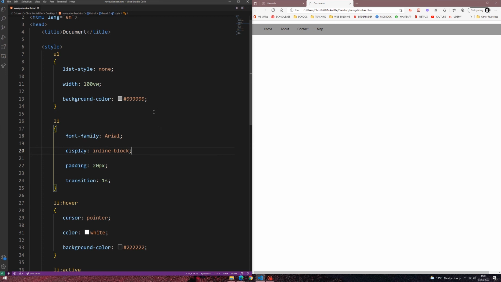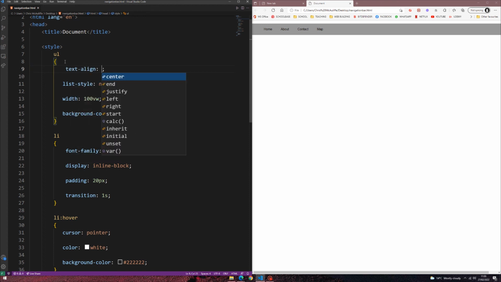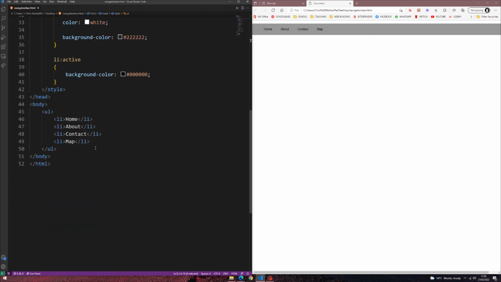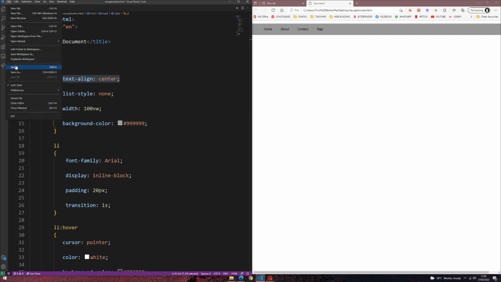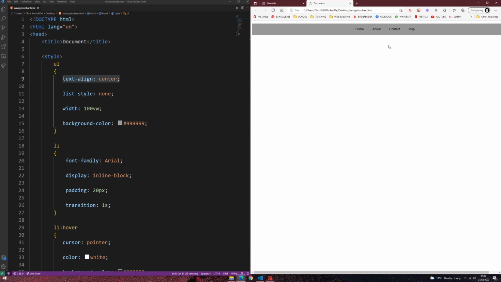As a last little tidbit, if you want to center everything inside here, we can do that in the original UL. We can say text-align center. This is a bit weird because it says text align, but what this property does is it gets everything inside of it, in this case all of the LIs, and puts it in the middle of the UL. So everything inside the UL will have centered text. Let's see how this affects it. There we go. It's now in the center of my screen.